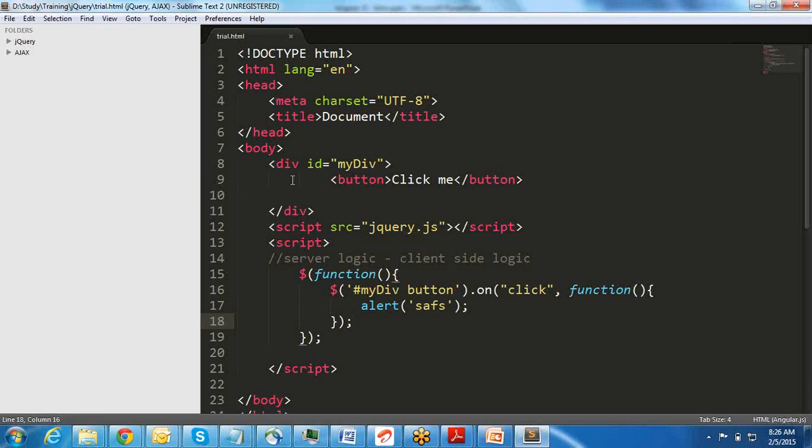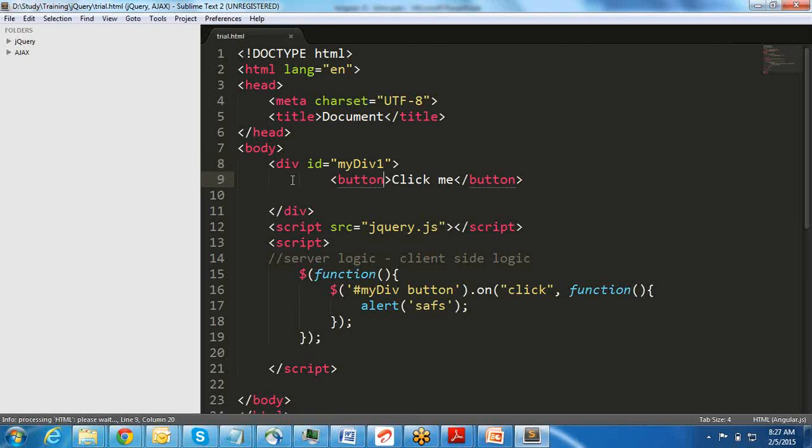But the problem with this is, the code looks very good, but let's say your designer in your project came and changed the div structure, and changed the ID. They didn't know that this functionality is there, because the JavaScript might be in another place, and the designer doesn't need to worry about the JavaScript. So he might change it to my div 1, because of his style changes, he wanted to change it to another div ID.